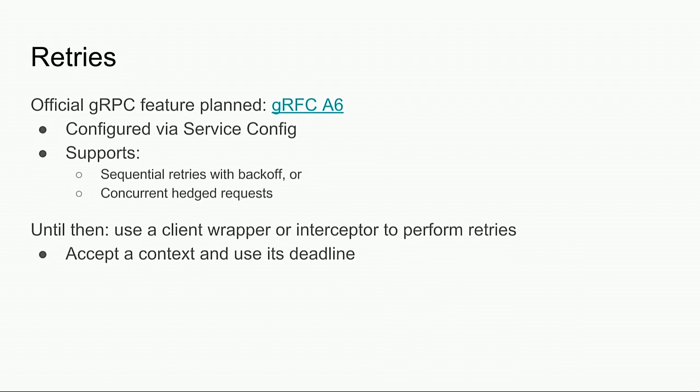And another thing I wanted to talk about was retries. So gRPC does not currently support retries, but it has been an approved RFC, and so that will be implemented in the near future. And the way that you'll set that up is through this service config feature that we have in gRPC that enables services to communicate to clients how they should contact that server and what sorts of parameters they can use. And so one of those configuration knobs will be how retries work.